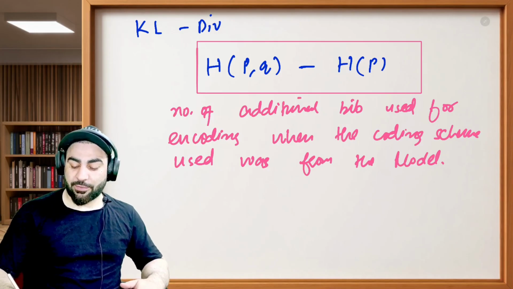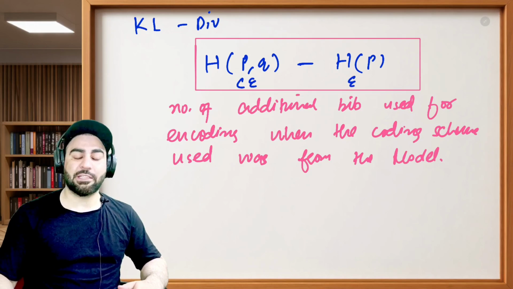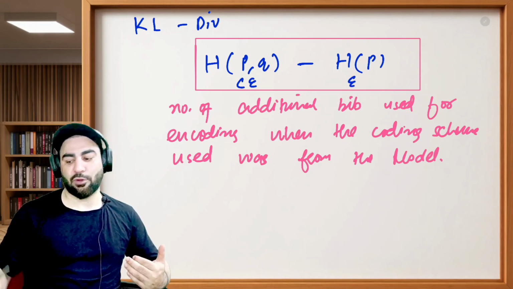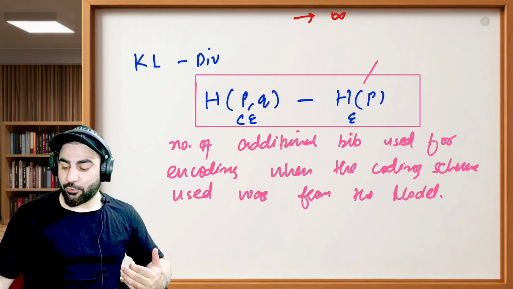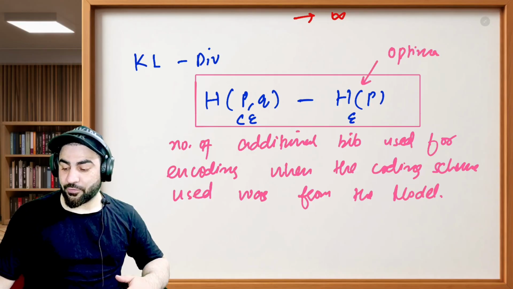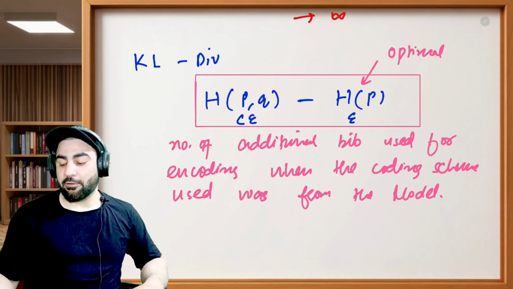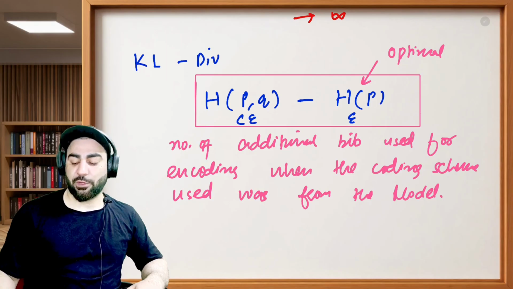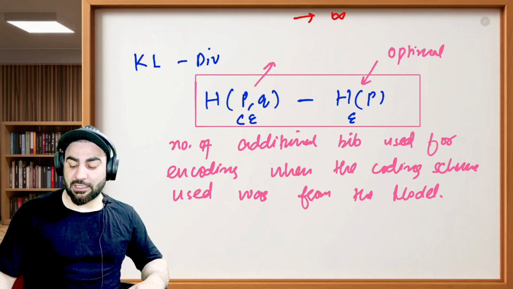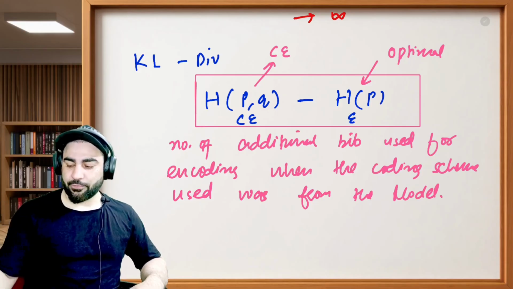So you had cross entropy, and this is your entropy. When you subtract these two things, you will basically get the additional number of bits. This is your optimal code if you had the actual distribution with you. So this is what the optimal scheme is. It will give you the minimum number of bits that you should have to encode the information or to transmit the information. Now this will be some additional thing. This will be your cross entropy number of bits. It will be more than this optimal.